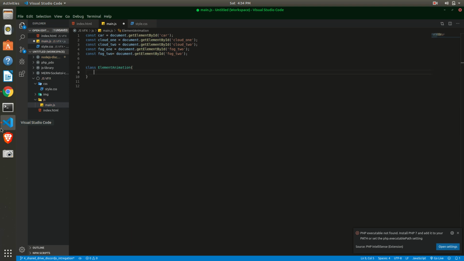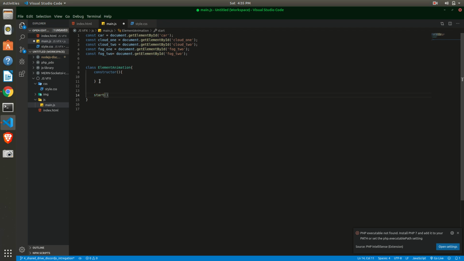Inside this class we will have a constructor, parentheses, after that curly braces. I'll add a function with name of start animation.